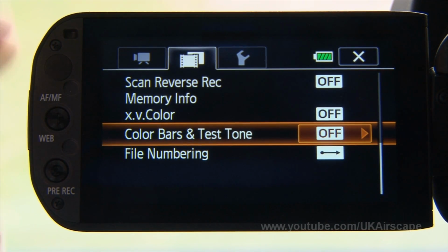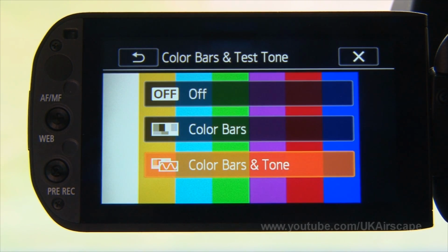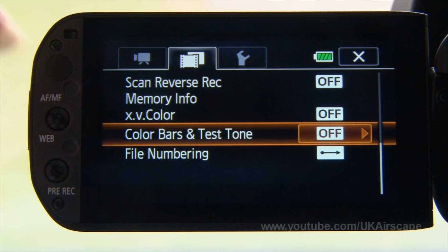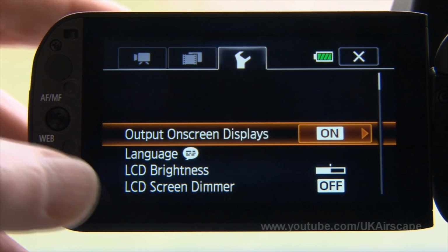Color bars and test tone: should you want to record some color bars and test tone, you can, with bars and tone like that, but there we go, I'm not using those at the moment. The final menu in this set, and I'm sorry, I did say there was an awful lot to go through, and that's why this is going on so long, and I'm rattling through this as quickly as I can.